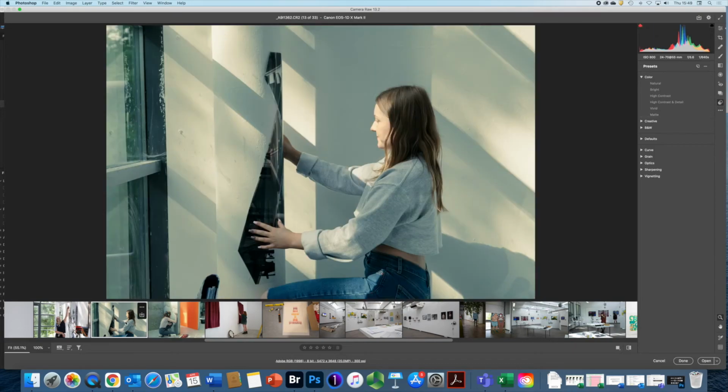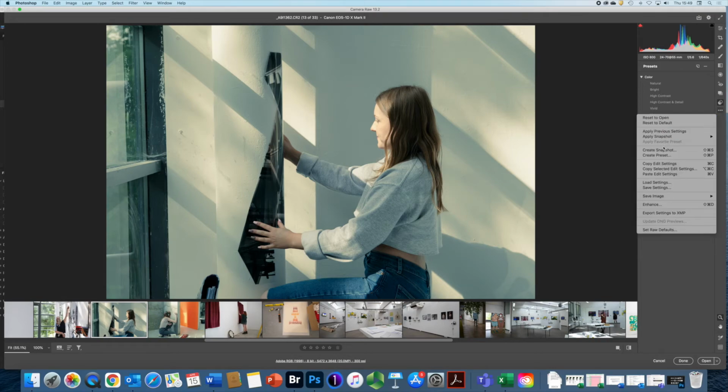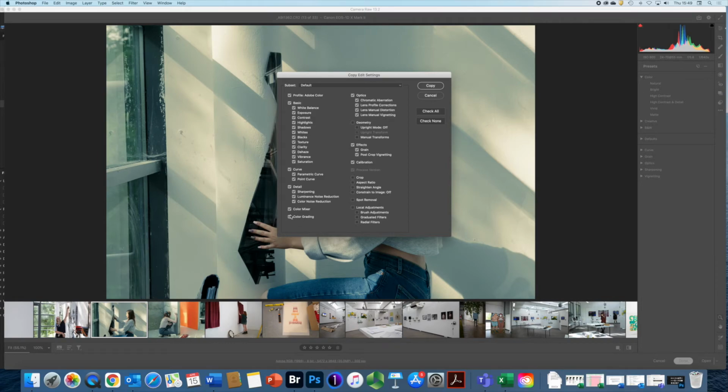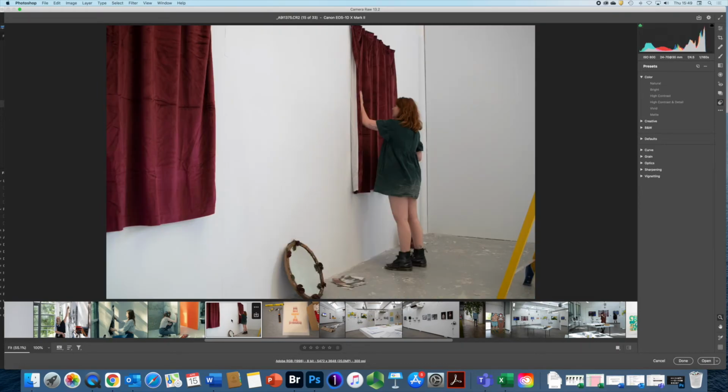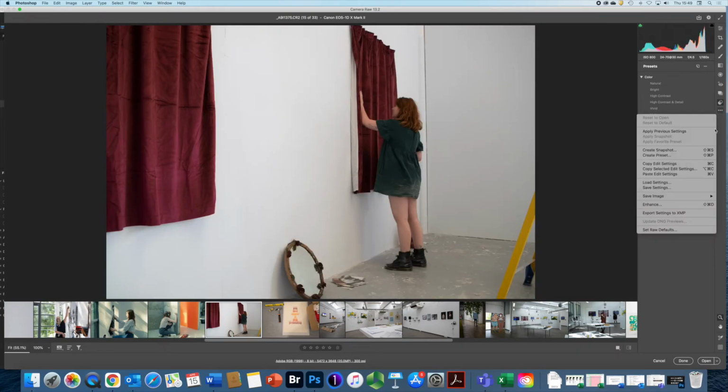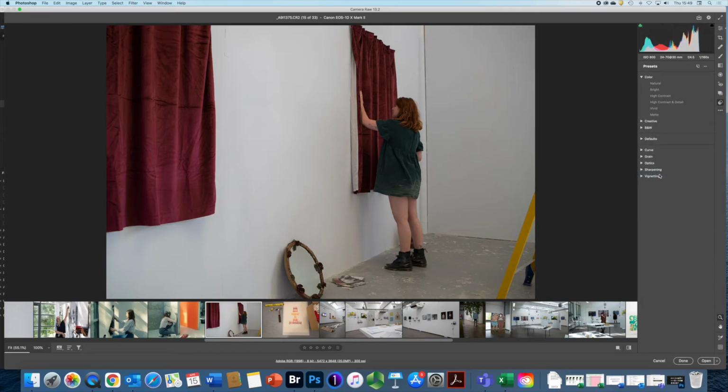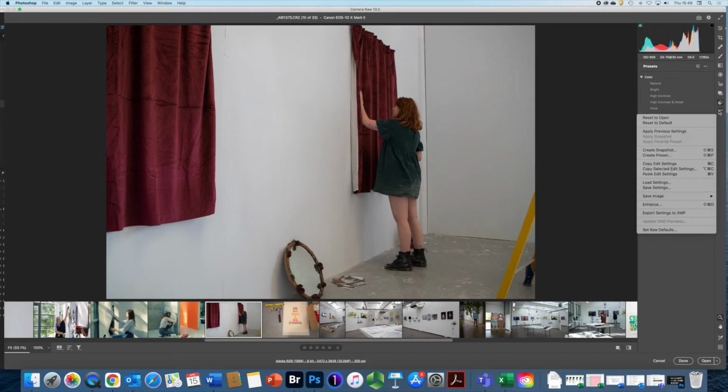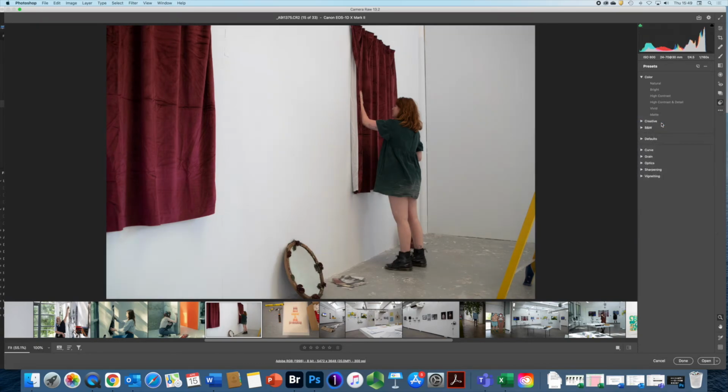Also, if we go back to this image, just say I wanted to copy selected edit settings, so I can select everything apart from, say, the color grading, and copy, and then if I place this on this image and paste, we can see it's made changes without the color grading, which is useful to know. I can also go to reset to default, which takes me back to the original, and obviously use the shortcut keys.